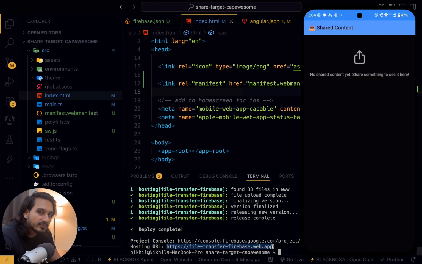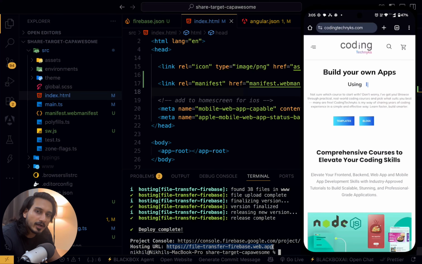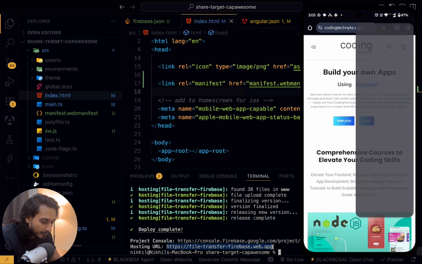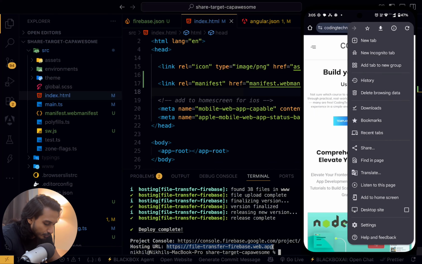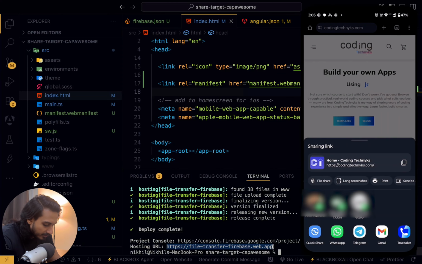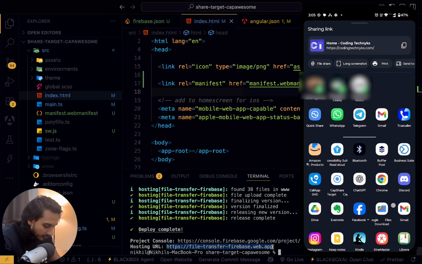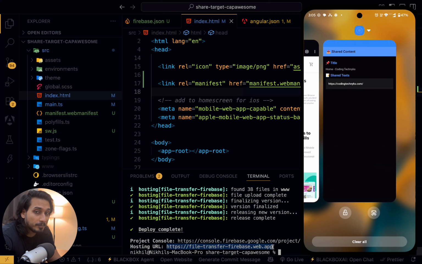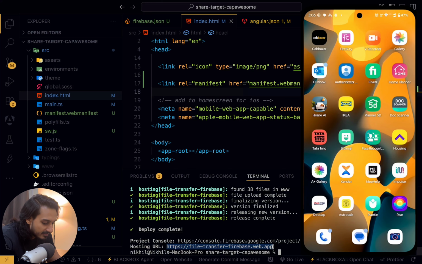Now let's try to share something here. In the browser, I have opened up my website and I'm going to share my website link. So click on share, and let's see if we get the option or not. Yes, we do see Capshare. I'll click on it and it will redirect me to the application. There you can see it is up and running. So it's working pretty fine in our web app also, or PWA, that is integrated properly on our device as an application, which you can see very easily.